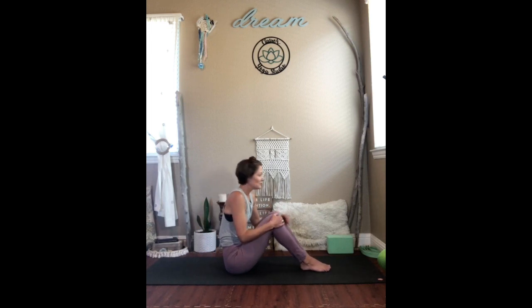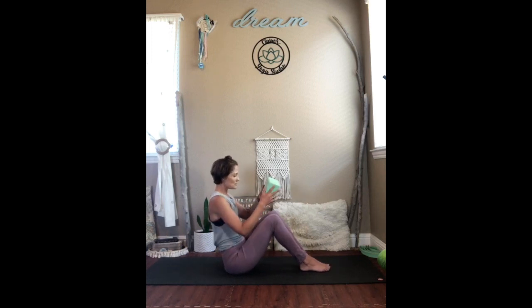And for the next part, if you have a block handy, that's really cool. If you don't, that's okay. Just imagine you have a block in your hands or a beach ball or something like that. We're just going to hold that out in front, like where you had your hands earlier. Tip back a little bit until you feel that core engage. Gently lift the feet. Maybe you just want to lift one, that's fine if you do. Lift two if you want to.